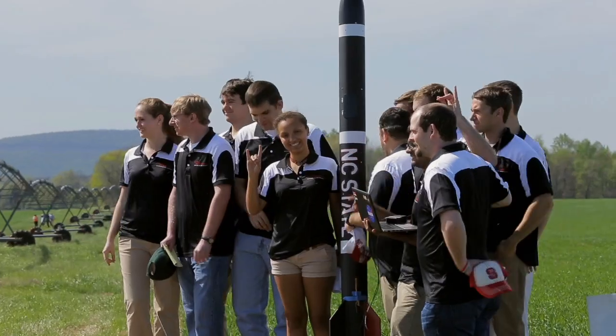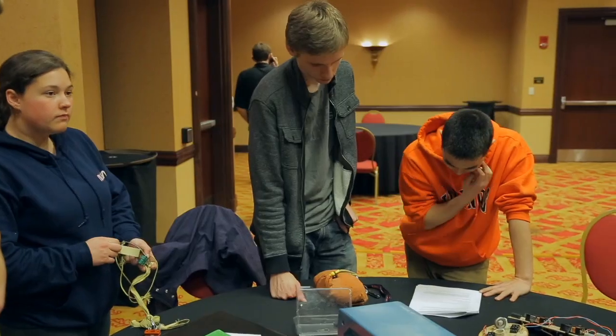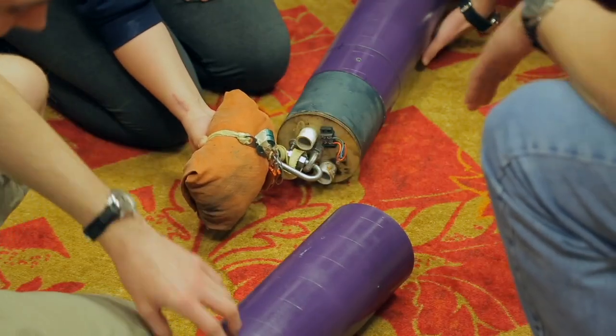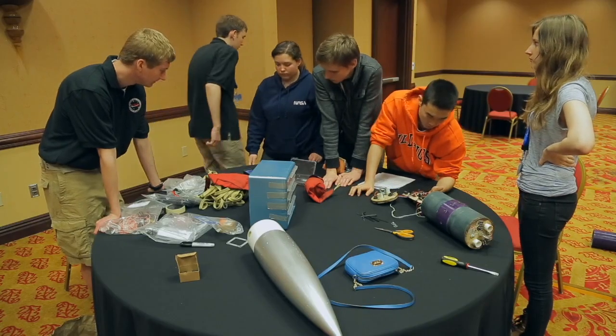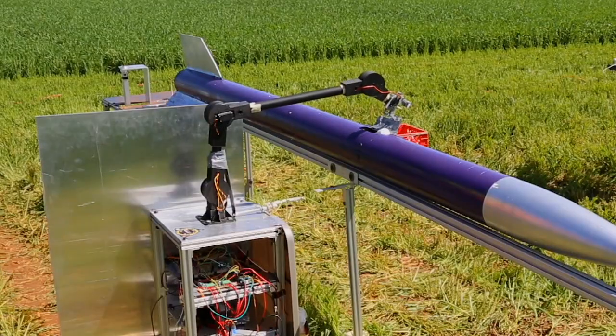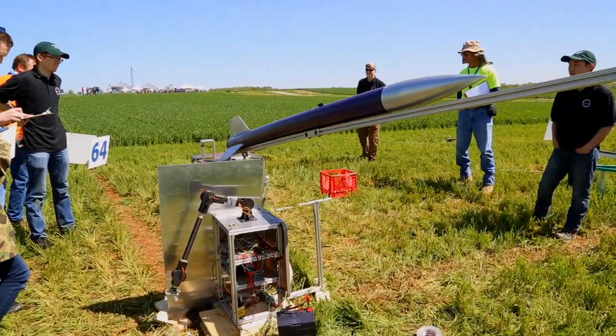Have you tweaked it any since you got here? Since we got here, no — if it ain't broke, don't fix it. Exactly. A lot of teams here are encountering autonomy for the first time. Our initial design for closing our sample inside our hatch was a very complicated electronic design with a door sliding down on a gear rack using electronic servos. As we started building that design, we realized there might be a simpler way. The robotic arm we're using to lift the sample into our hatch could just as easily close the hatch itself with a little flick of the wrist, and that modification to the robotic arm code saved us a lot of time and effort.